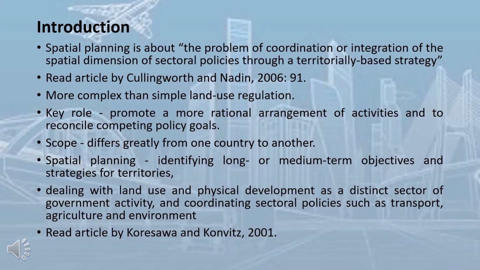Now, spatial planning is concerned with the problem of coordination or integration of the spatial dimension of sectoral policies through a territorially based strategy. Now, this is one of the main concerns of spatial planning. We've got works by authors such as Cullingworth and Nadim that date back to 2006 that you can consult to have more insight on spatial planning.